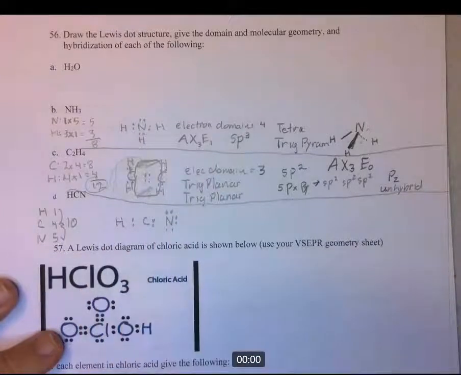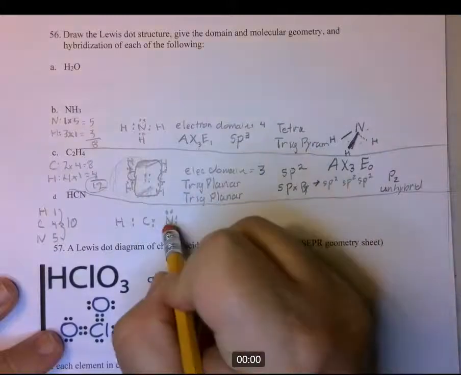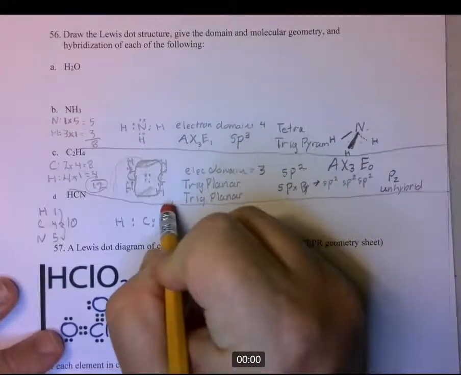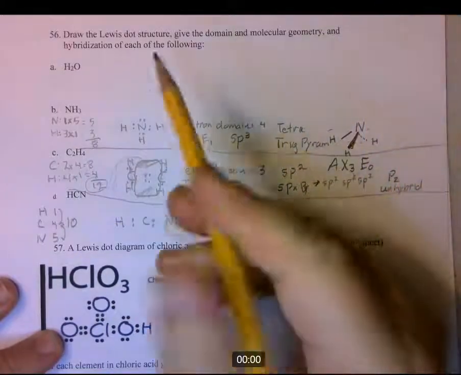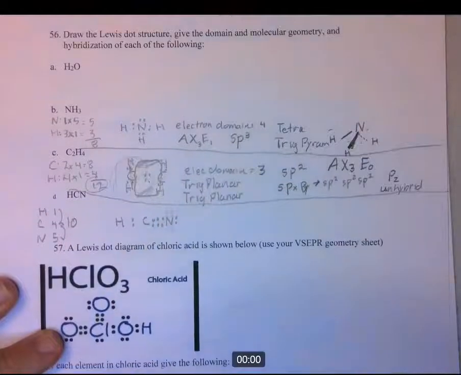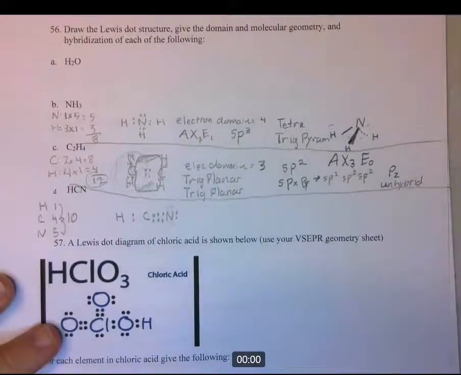So we've used all the electrons we need, but carbon doesn't have an octet. So we can't add or subtract any electrons. We have to just rearrange them. So we're going to take this pair here and this pair here, and we're going to stick them in between and make them a triple bond. Okay, so there you go.